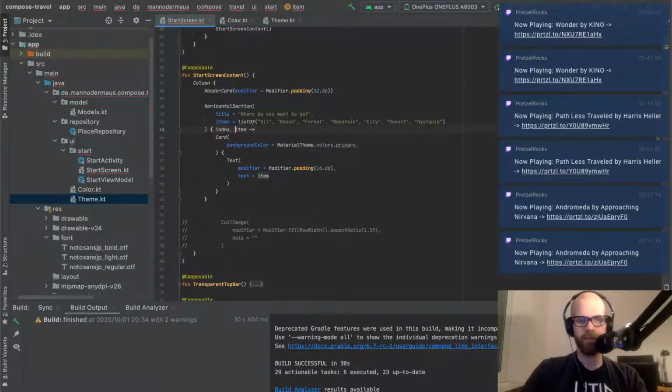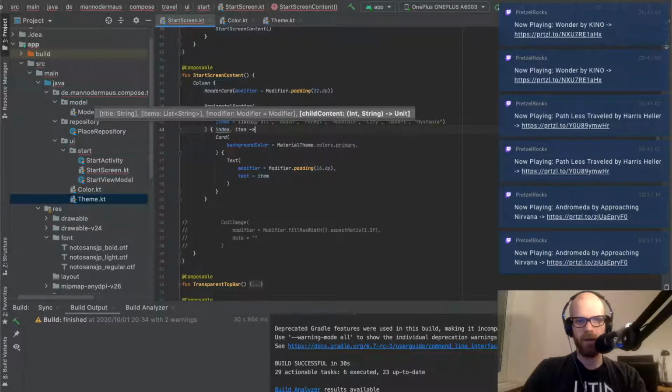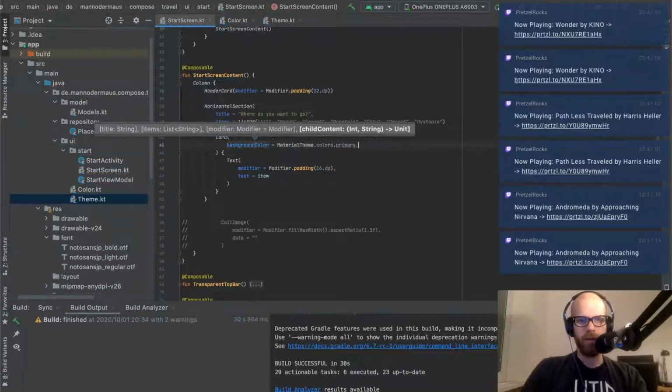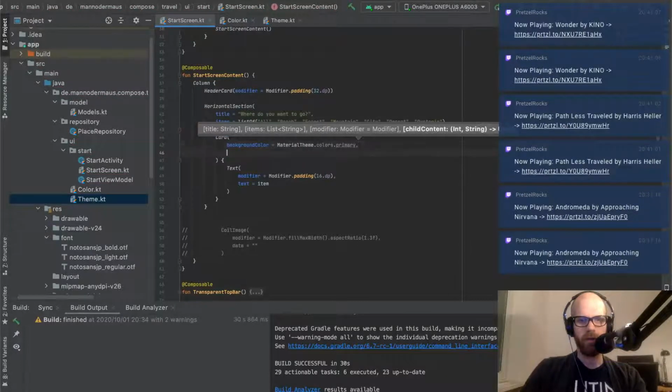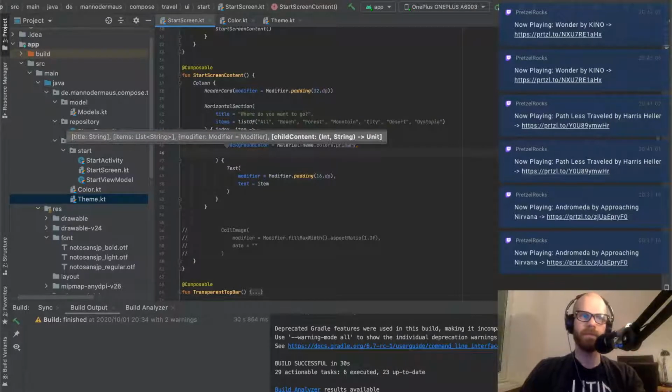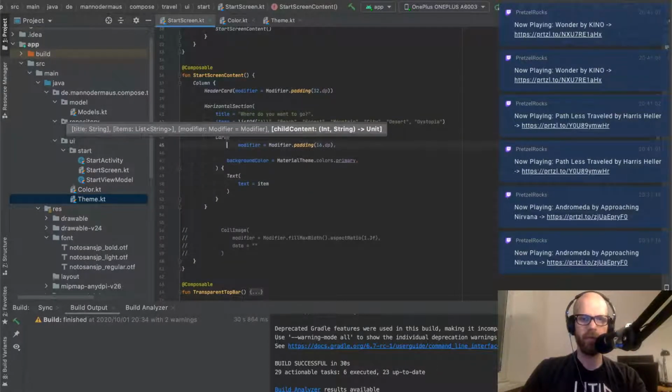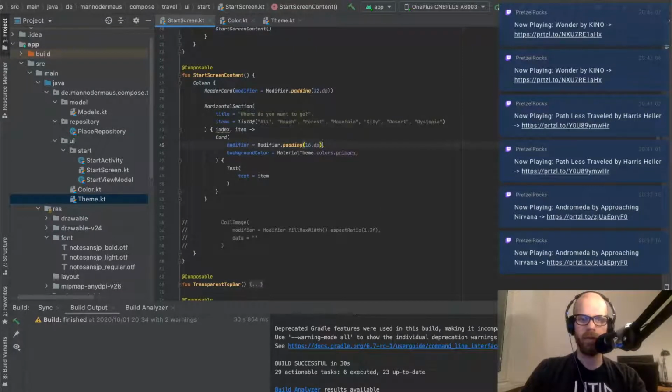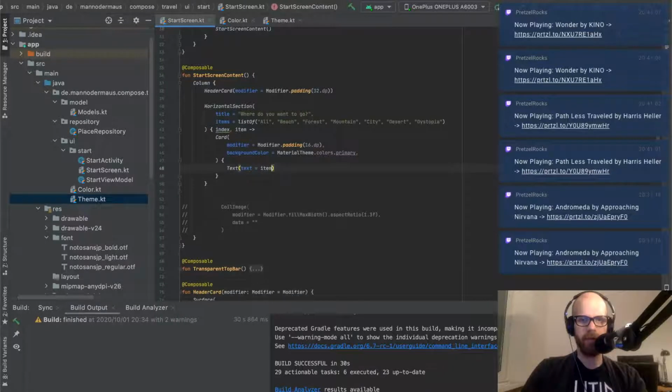Index, item. Okay. Move this up here. Let's disregard the padding for now. Okay, I want to see what this looks like.